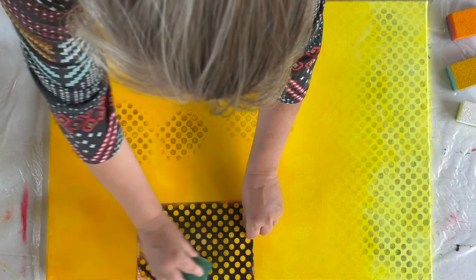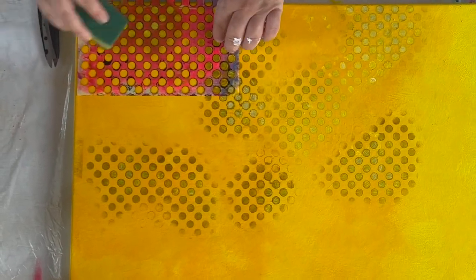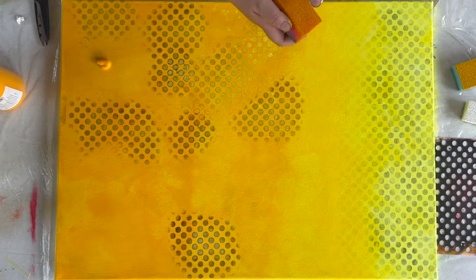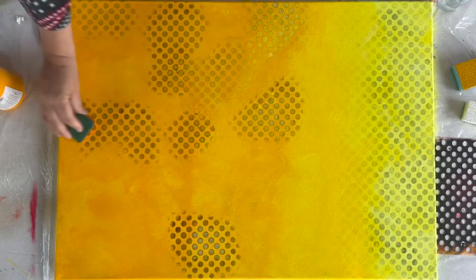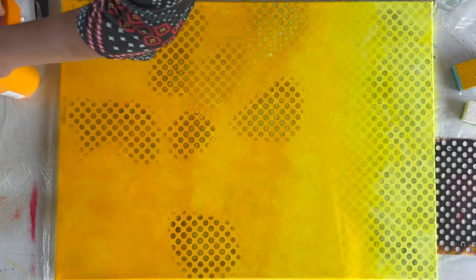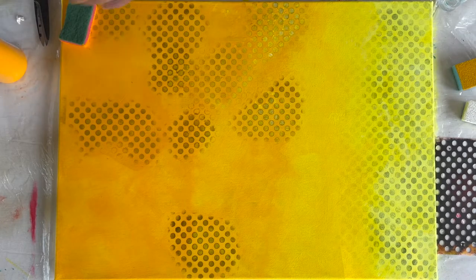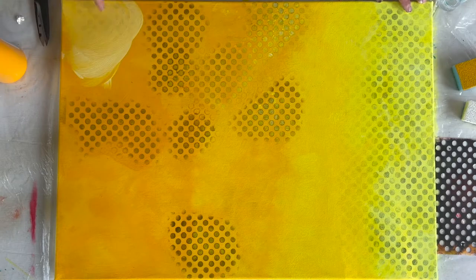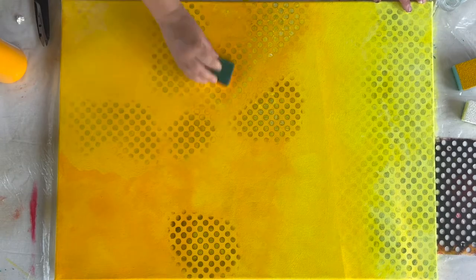Alternatively, just wash your stencil or make sure that the paint residue on it is completely cured so that it does not spread. It can easily take 24 hours. To soften the dark spots a little, I take my dark yellow on my damp sponge so that I can put a thin layer of paint over them. Since I have sprayed a little water on the sponge, it dilutes the paint so that it becomes more transparent. Therefore, it does not seem like much, but it has a little bit of effect. I end up mixing a little bit of titanium white in my yellow so it gets a little bit more opacity. So now my wrong dots are put more into the background so they are not as disturbing as they were before.